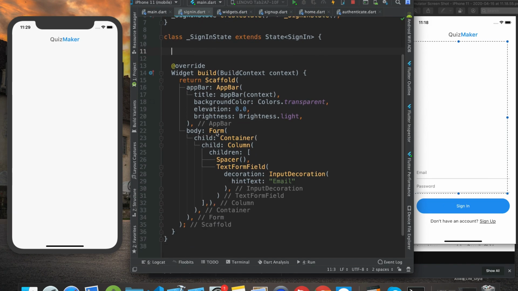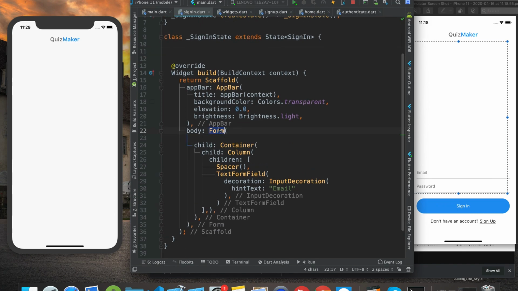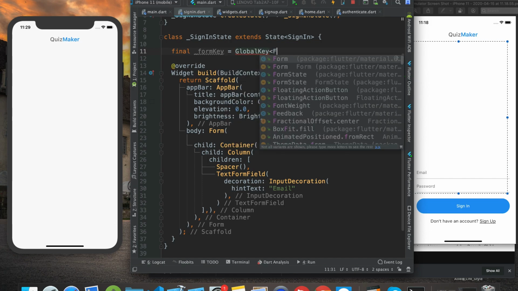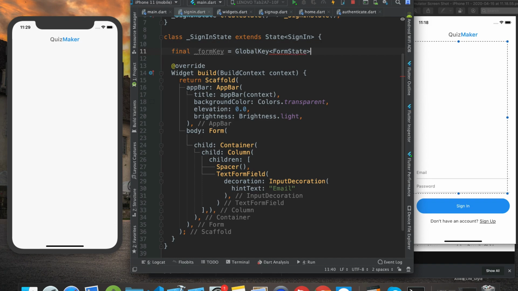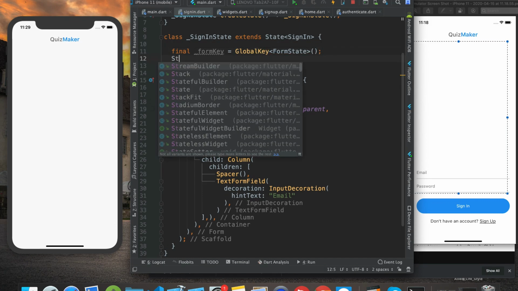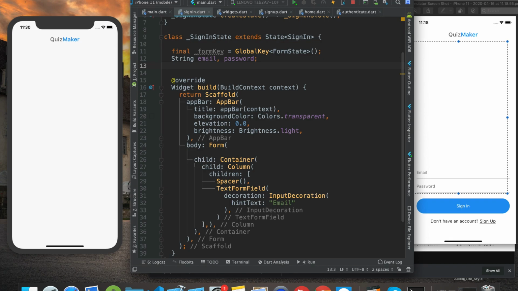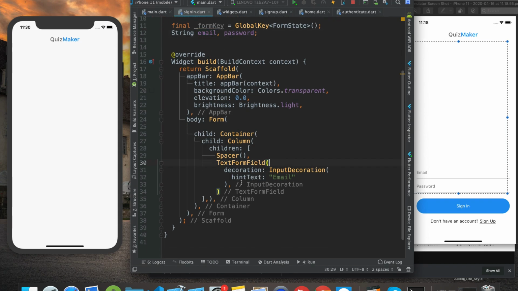For validation, we will require a key for our form. So let's go ahead and create that. First I'll create the key. I'll call it form key, which is going to be equal to global key of type form state, semicolon. Next, we will create two strings, which are going to be email and password. We will use these strings to save whatever the user writes.